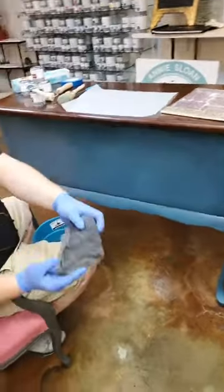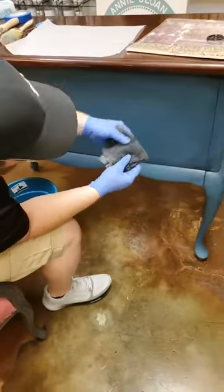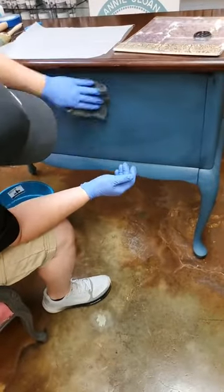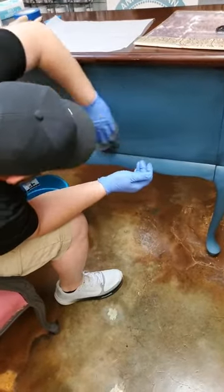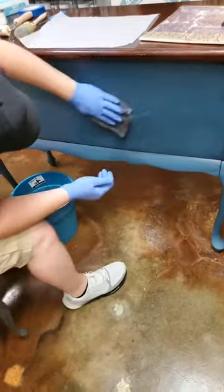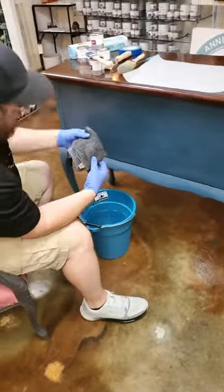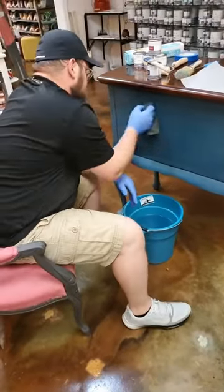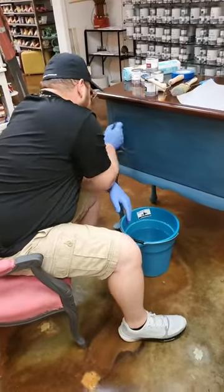Now I've got it on my cloth, and I want it more. Ooh, I don't want that. So I'm just gonna take this, kind of go over the whole piece. So you're just using the excess paint that you've already wiped up? Yep. Putting it back on. Like I said, this is some really pigmented stuff.